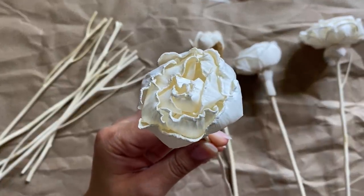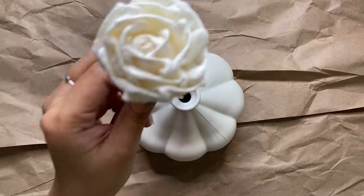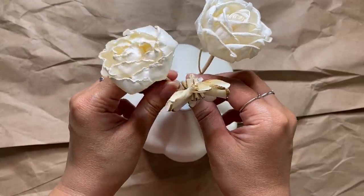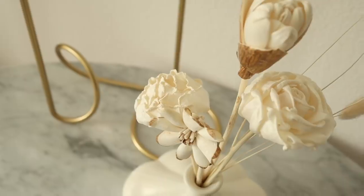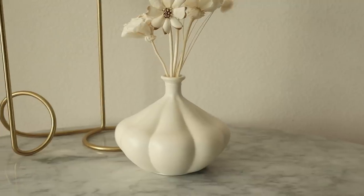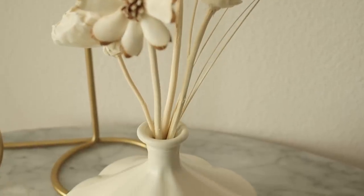Now it's time to put it all together. I'm first adding fragrance oil into the vase, then adding a few sticks of our wooden flowers as well as other dried florals to complete our diffuser bouquet. How cute does this look? Now we can all diffuse our oils in style. You can totally take this idea and run with any type of vase — whether you paint it or leave it as is — it's a great alternative use for vases from the thrift store.